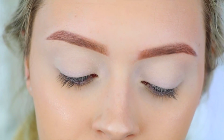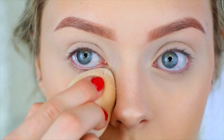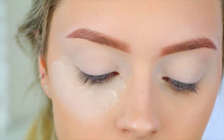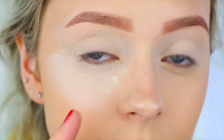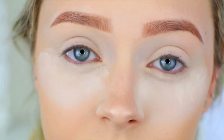And then if you do like to do your face makeup before your eye makeup, like a lot of people do, you can take some more of that loose powder and go ahead and press that underneath your eyes before you get started with the eyeshadow. That way, if any shadow falls onto the loose powder, you can take a brush and just wipe it away and it won't mess up your foundation at all. It looks a little bit funny when you're doing it and it's just sitting there on your face, but it really, really makes a difference.